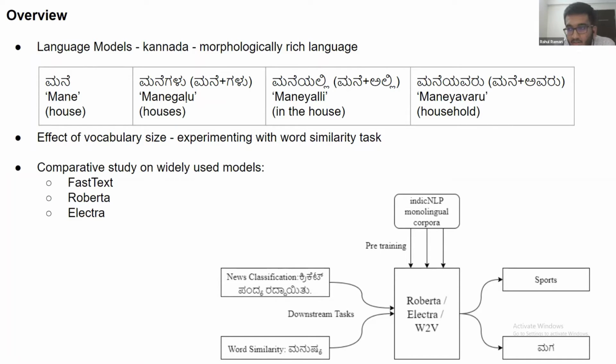Considering all these things, the whole insight of the paper is first to give the effect of vocabulary size, and second to do a comparison between different language models, starting from the very basic shallow neural networks, which were context independent. For example, the fastText models, which were inherently CBOW and SkipGram models, moving all the way up to recent research, which is 2018 BERT. BERT is a deep neural network, but we decided to train it in two alternate methods, which are RoBERTa and ELECTRA.